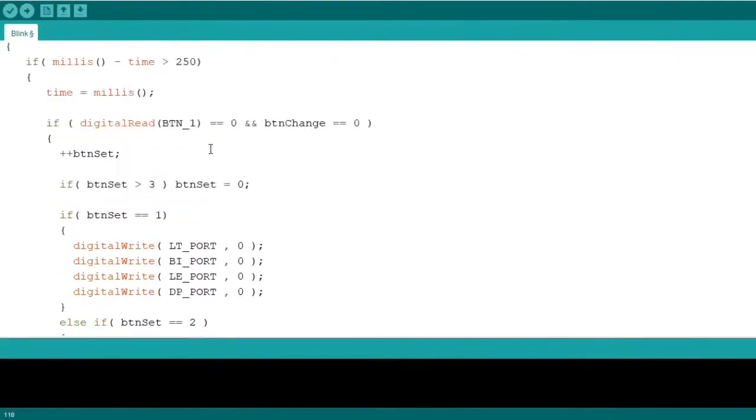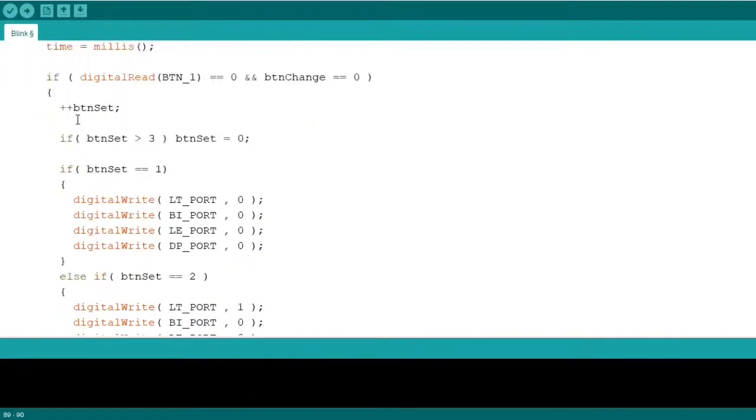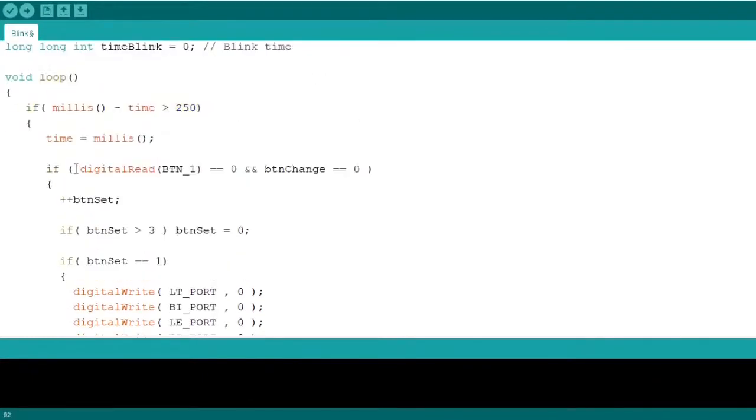Well, so I wait 250 milliseconds. I should wait for the condition that I press the button 1, and obviously that I never press the button 2.